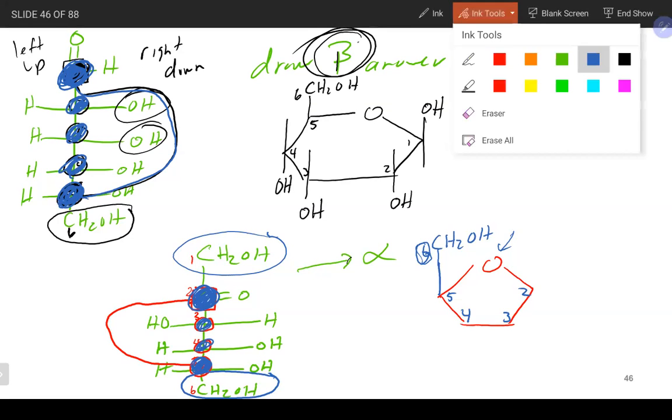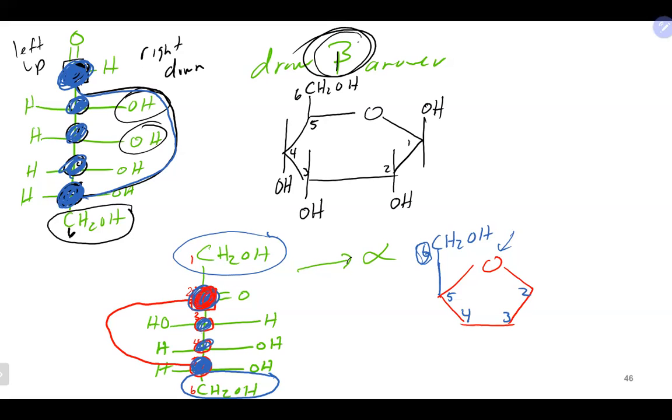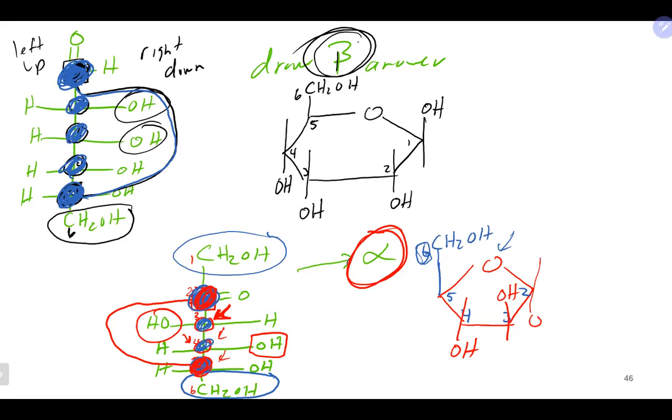We're not going to worry about the carbon that made the ring on either side. So that leaves really just these carbons here. I'm going to do my same thing. On the right-hand side, it's going to be down, right? And left-hand side will be up. So we would actually start here at carbon number 4, which I keep scribbling, is about there. At carbon number 4, our OH group is on the right-hand side, which means it should go down. At carbon number 3, which would be this carbon right there, it is on the left-hand side, which means when it falls over, it'll go up. My last OH is based on alpha, which means the last OH should go down.